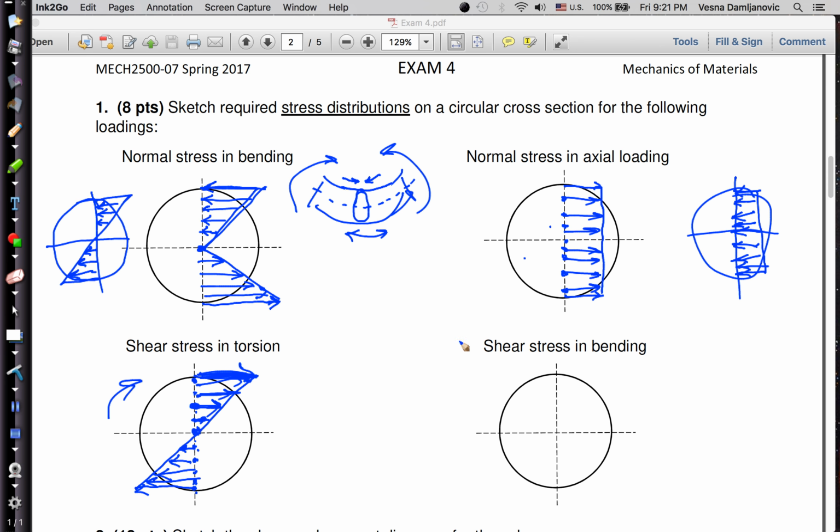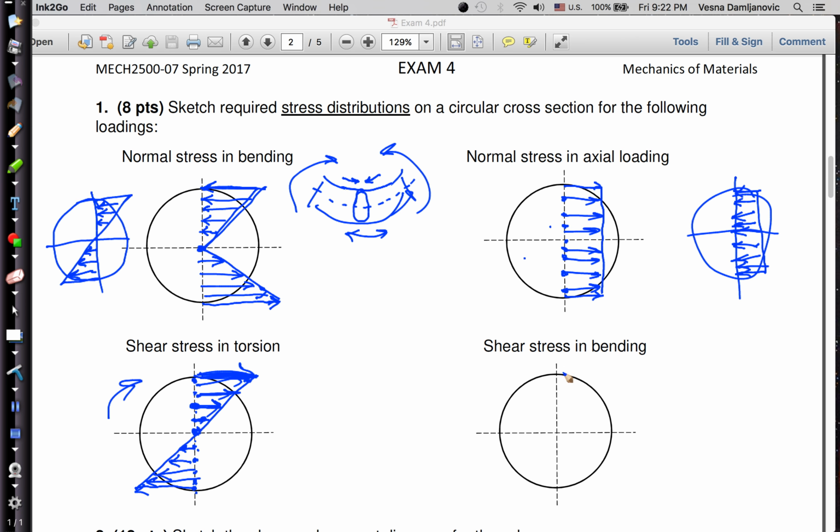And now I want to say that this shear stress in bending, when I was making up the exam, I totally forgot that I said that we're just going to stop at the flexure formula. This is actually after the flexure formula. So although you should know how it is because I just taught it, I'm not going to take any credit off for the people who didn't do it, and those who did, they'll get extra credit. Actually, everybody will pretty much get extra credit because I'm not going to change this number of points here. But the person, I think I can see one person at least did it, so they're going to get an extra 2 points just to make them up for the other stuff that they, if they messed up.